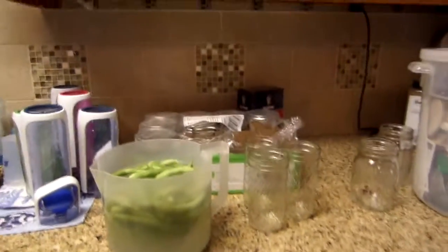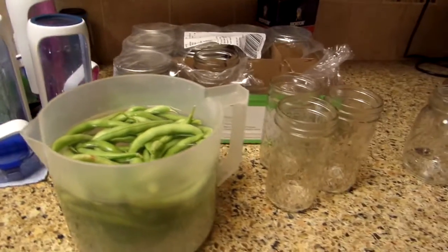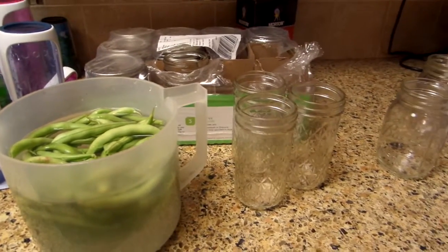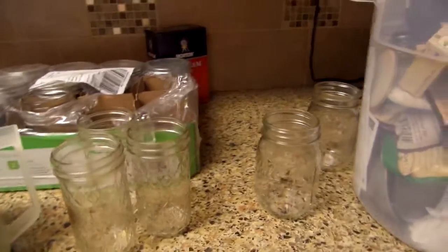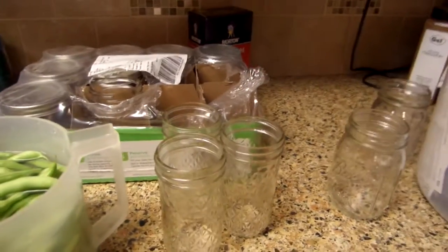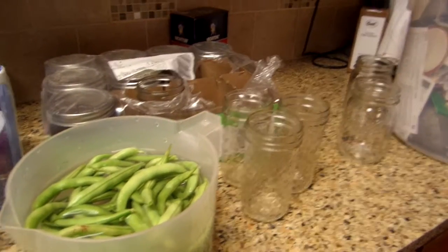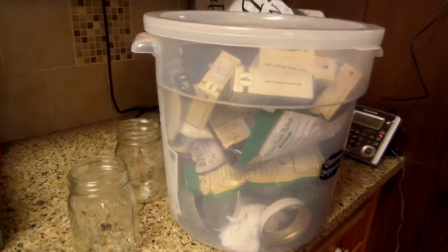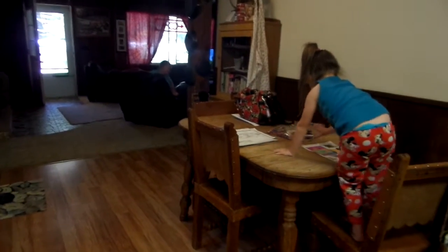Morning all, Prepper Pam here. I'm going to be trying to can green beans. I just picked a whole big bag of green beans out in the garden. I'll try to get it done and posted today. I've got four of my grandkids under my feet right now, so I do not know how this is even going to turn out — if I even turn it on at all. Anyway, here's all my supplies, and here's a couple of them running amok right here.